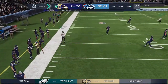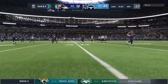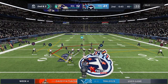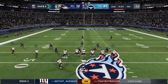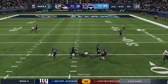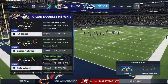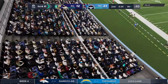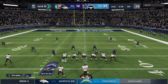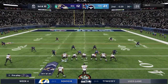Looking left side, Andrews with it, complete. And he's able to take it across midfield before going out of bounds. A good pickup there. 8 yards on the first down completion. Facing a 2nd and 2 after that last catch, good for 8 yards. Operating from the gun, Herbert. It's brought in here by Willie Snead. Now the Ravens going to use one of their timeouts as they stop it here with just under 40 ticks to go in this first half. A 1st and 10 here, and you know, if they could just get 3 out of this, something about whittling it to a 1-score game at half that might provide a psychological boost.